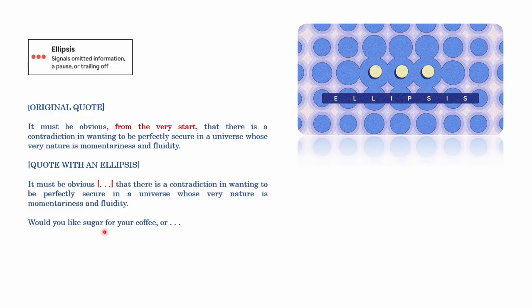In speech, we sometimes leave sentences unfinished for a variety of reasons. Maybe we forget what we want to say, or maybe our listener already knows what we'll say, so we don't need to say it. In writing, this occurrence is represented by an ellipsis. When the ellipsis comes at the end of a sentence or quote, it means that the speaker has trailed off before finishing.